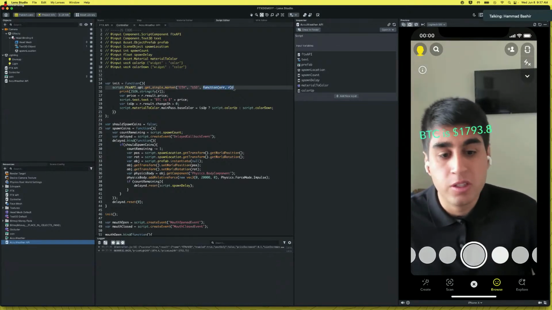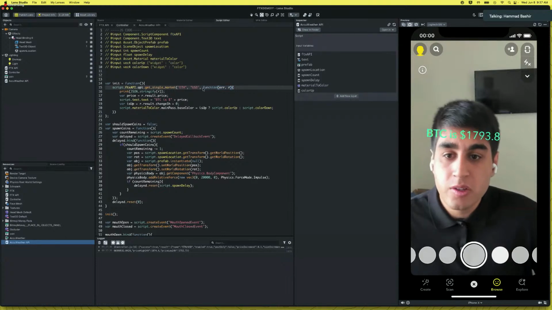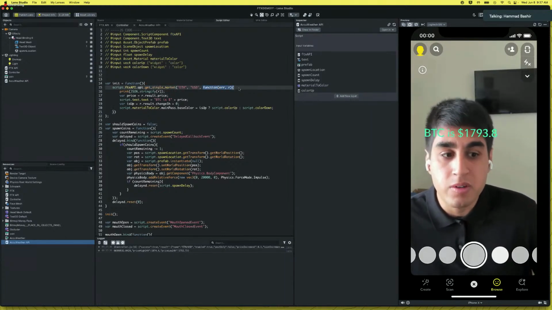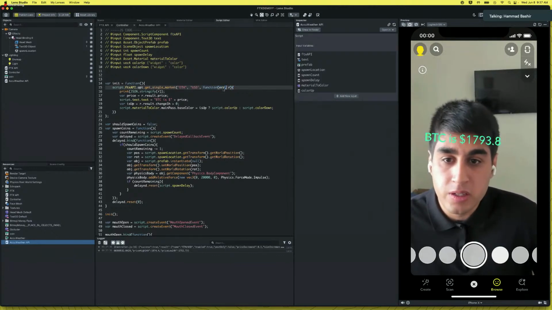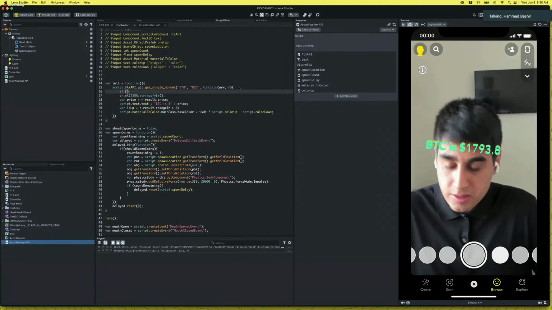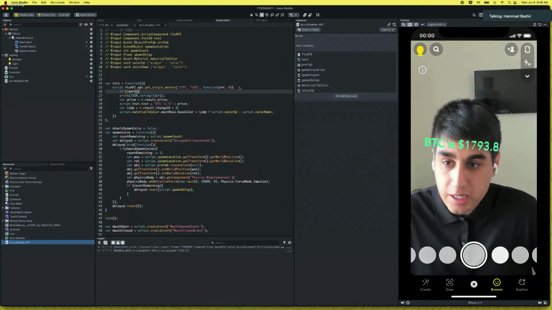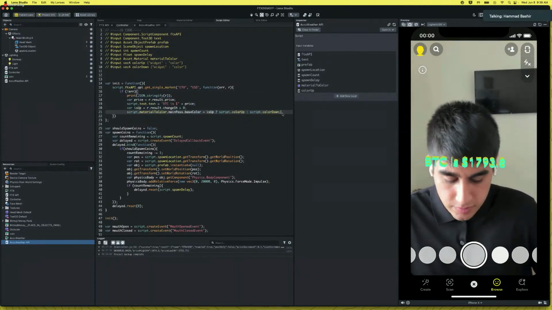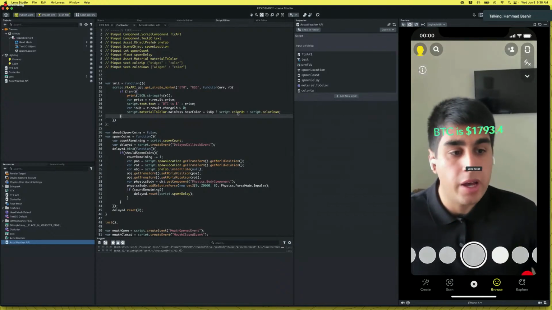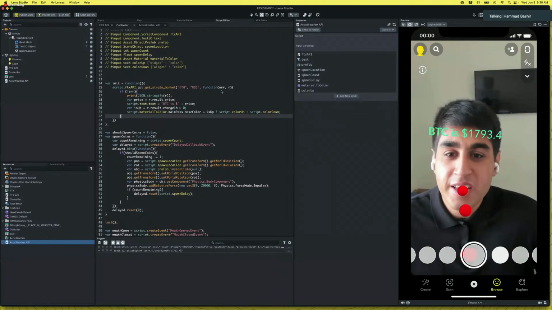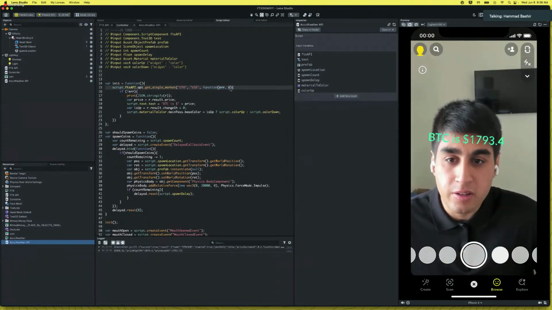A callback is just a function that you provide to another function. So here we've given our getSingleMarket function this function that we've defined inline, which takes in the error, so is there an error or not, and then a response. So for full correctness' sake, I could, for example, here check to see if there was no error and then run my code. Because if there was an error, then I'd want to handle that and maybe display it to the user. But since we were just speed building, I left that part out. So this takes the error and then the response.